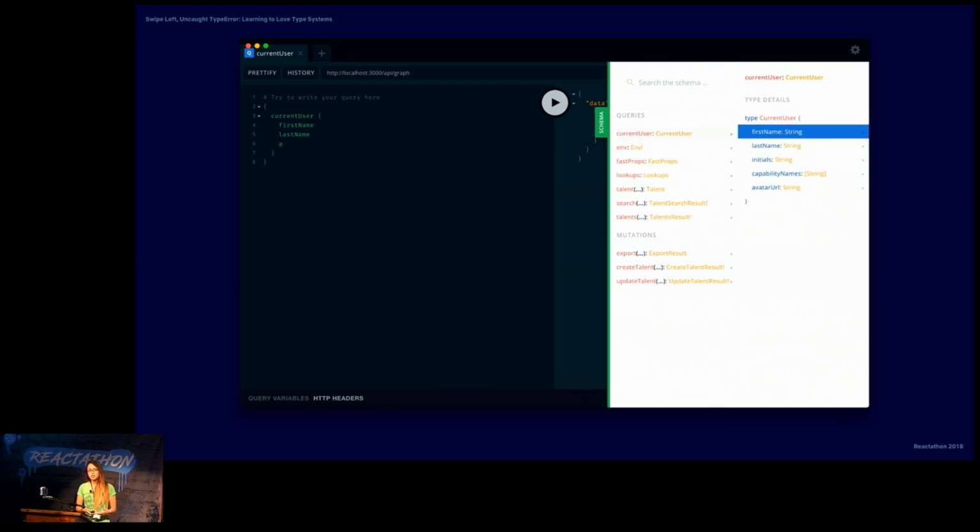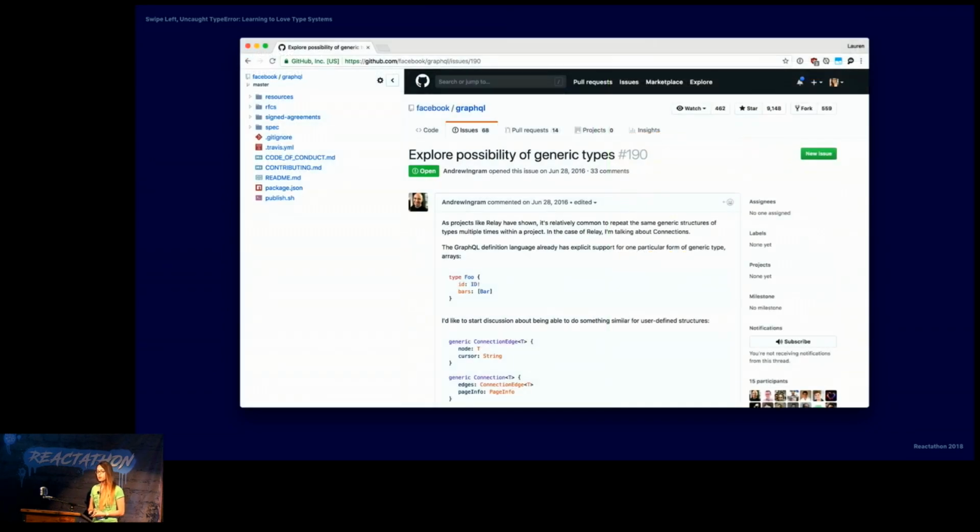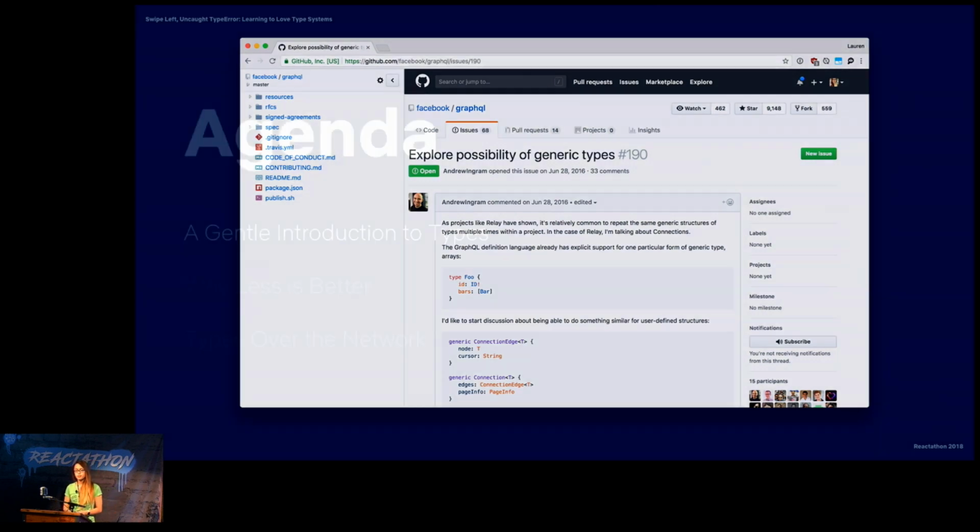Being able to drill down into the schema as you develop is a really great developer experience. And because GraphQL has this type system, advanced tools can be built on top of it. It's still evolving, and there's so much more potential in where it could go. Just imagine a future where you have a distributed type system with type safety when you, as a UI developer, work with your API or even multiple microservices in the backend.